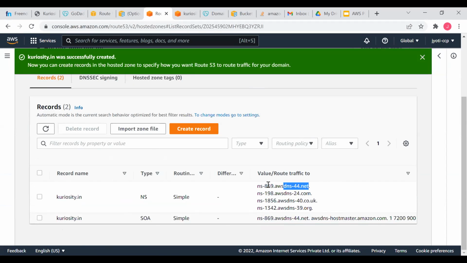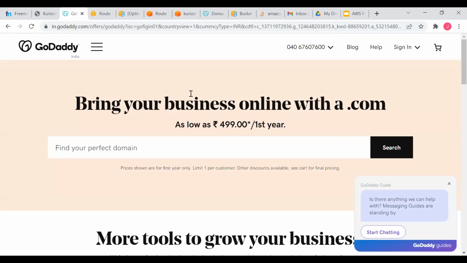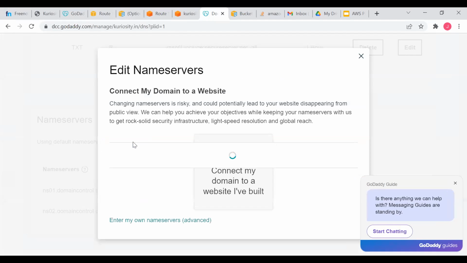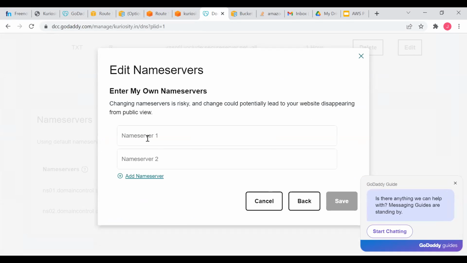Now what you need to do, you need to copy all these 4 name servers and update it here. So you'll say change and enter my own name servers, and then this is how you can go ahead and add it. I'm not going to change it. This was just to tell you how do you route your traffic from GoDaddy to AWS.